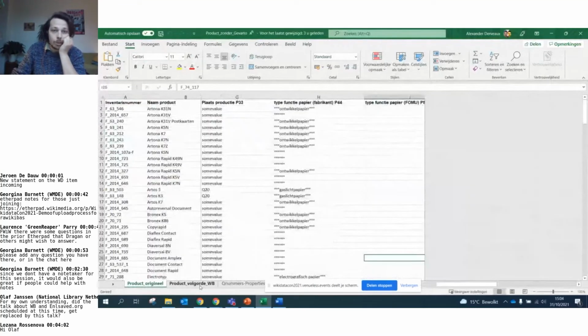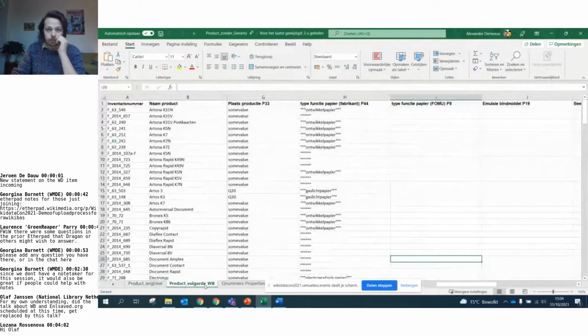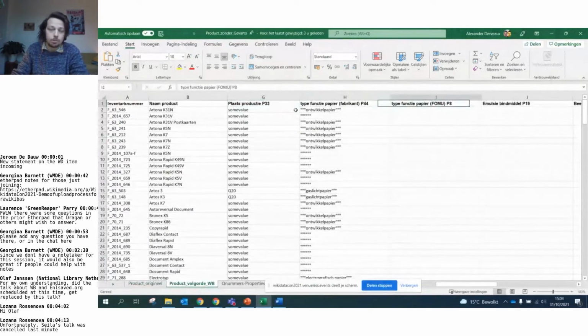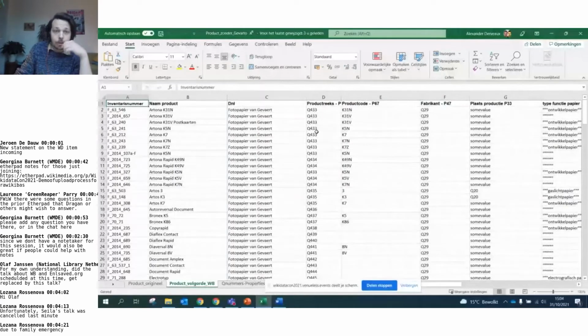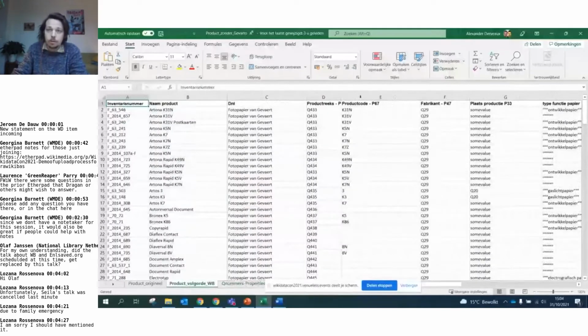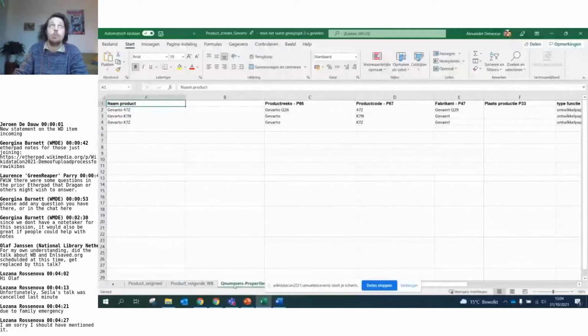What we then do is start adding the properties as column headers, to know where each column needs to map to. Then we also add the relevant Q numbers. You have to look up which Q number you have to add for which item, because you have to end up with a nice clean sheet where for every item you have the relevant Q number.